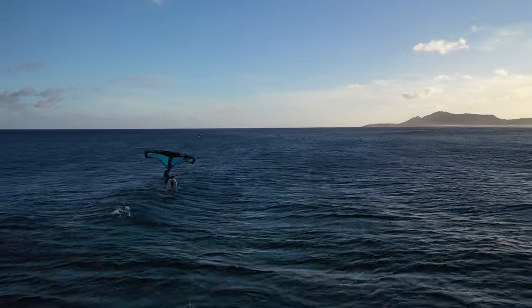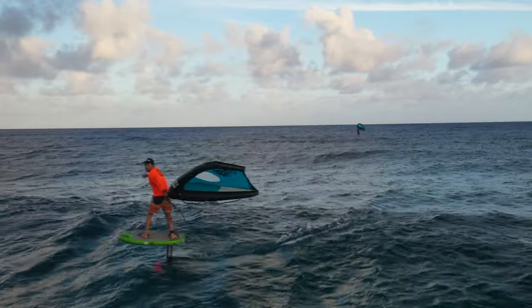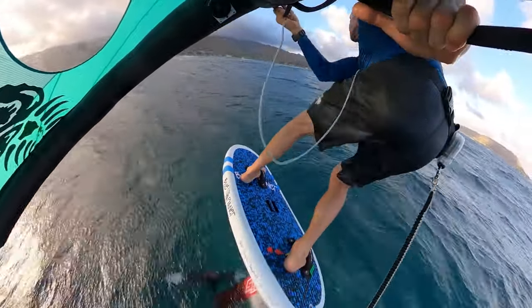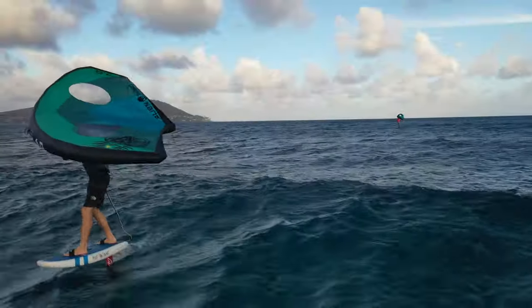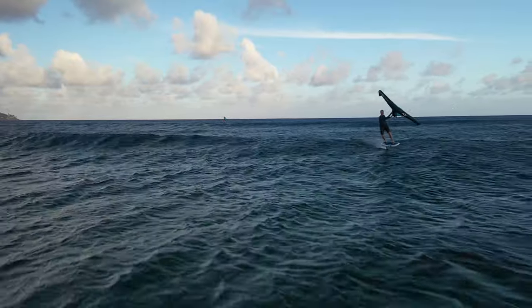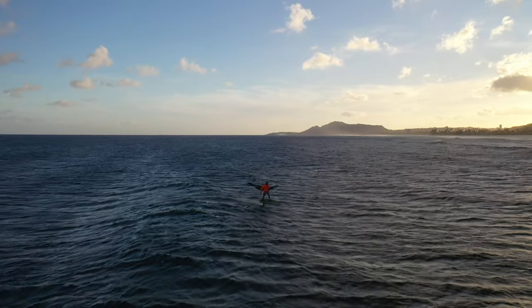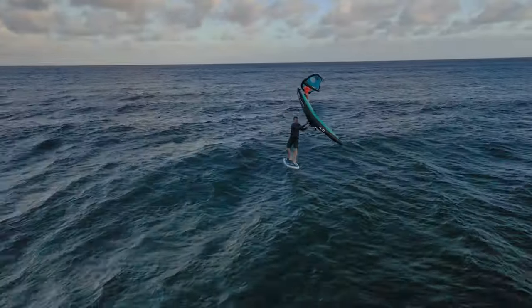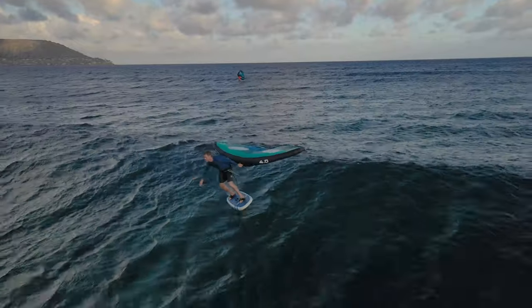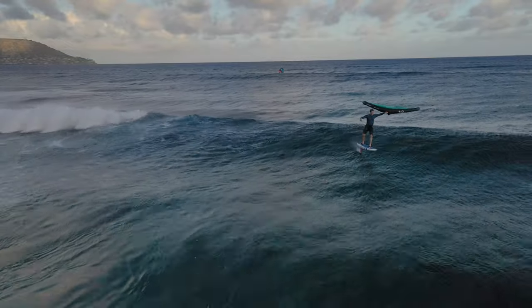Once you find a channel deep enough, you wait for a gust and get out there — and once you're out there it's an awesome spot, especially in the evening. The wind stays consistent here on Oahu; some other spots work better in the middle of the day with thermal winds, but this spot the wind stays pretty steady all the way into the evening until it's dark, blowing down from the valley as a nice offshore wind. It is gusty though, but the offshore wind holds up the waves real nice with these long walls. The waves are really fun for wing foiling and it usually doesn't get too crowded because it's such a hard place to get to with the shallow reef on the inside and the long paddle out.